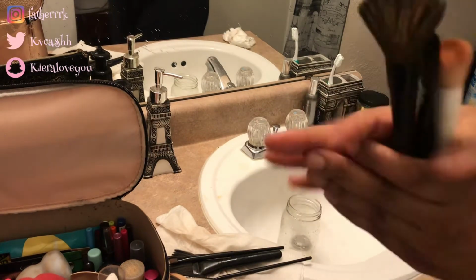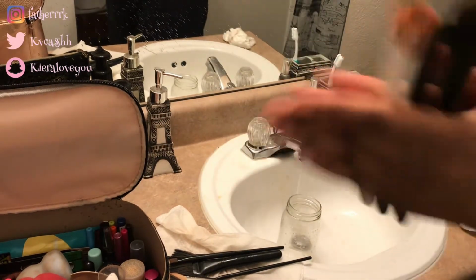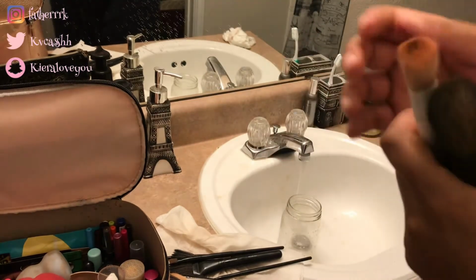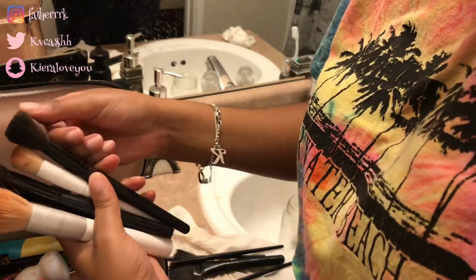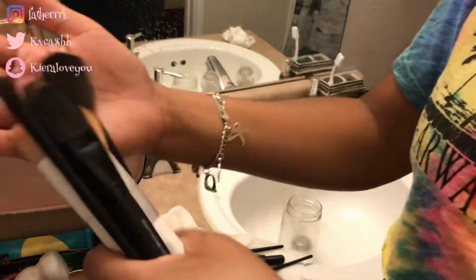Now moving on to my poor attempt to dry the brushes, I rolled them and flicked them and water was flowing everywhere. As you can see, if you look at my mirror, you can see there was water just going everywhere, but they did get semi-dry. I'm sure they're dry now the next day, but yeah, just trying to dry those. They didn't work out too well, but that's what I'm doing in this clip.